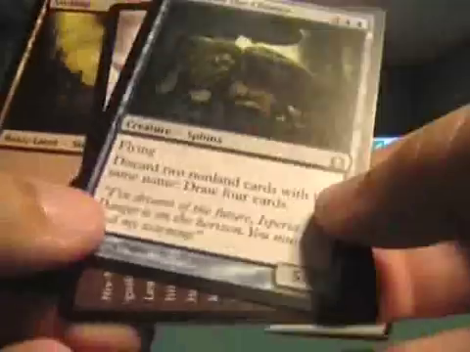Wow, this is a dumb limited pack. Sphinx of the Chimes. Oh, awesome, a foil Gristly Salvage. I like playable commons. So we have to hit something huge in order to get out of the hole here.